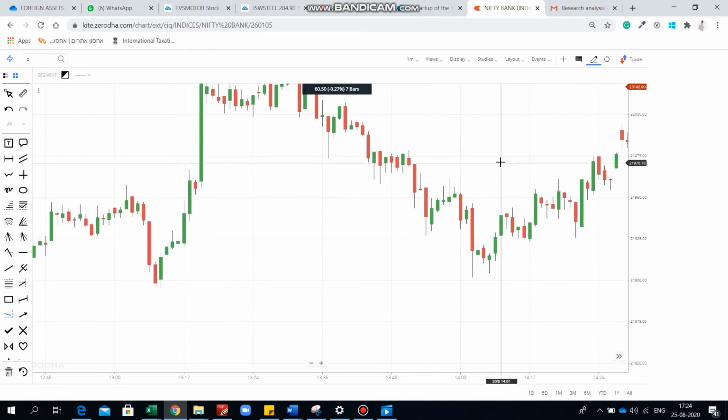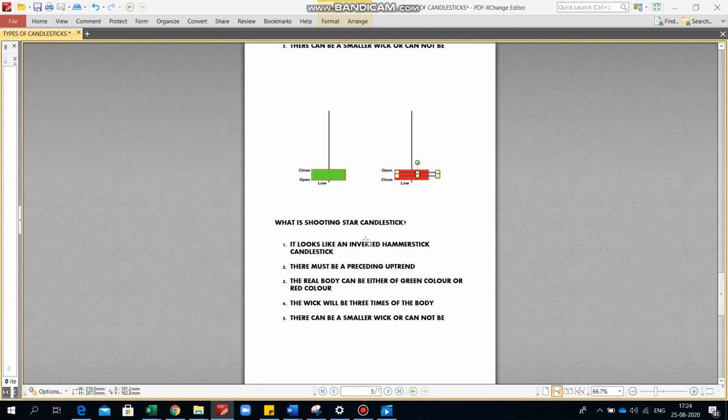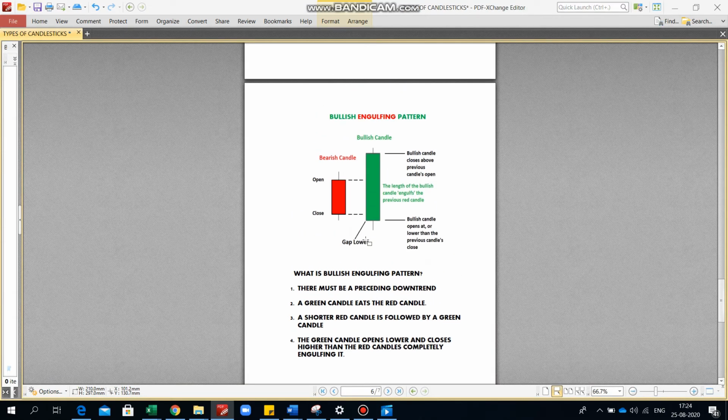That's how hammer, you can say shooting star, or let's say pin bar candlesticks help in the market, especially in Bank Nifty and Nifty 50. You'll see these kinds of candlesticks every day in Bank Nifty and Nifty 50, and you can actually trade based on these pin bar candlesticks. It's the backbone, or you can say the heart of all these candlesticks. It's the most important. Next I'm going to talk about the bullish engulfing pattern.